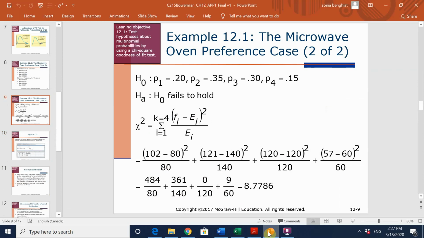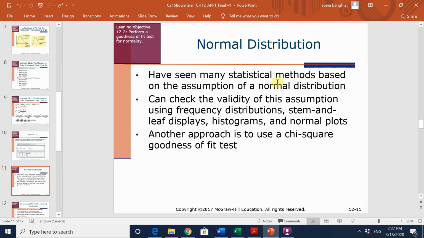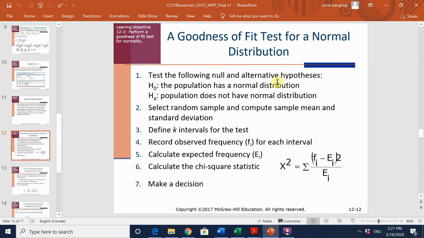Okay. So we see that the chi-square test can be applied to not only predefined multinomial distributions as we have over here. We can also apply the chi-square test to other distributions that are not necessarily multinomial, such as the normal distribution. So in the normal distribution, there's a little bit more work that is involved, and that is that here we have to actually create categories from a normal distribution. Okay, how do we create these categories? Well, we can go by, say, the empirical rule where we've got intervals of one standard deviation above or below the mean.